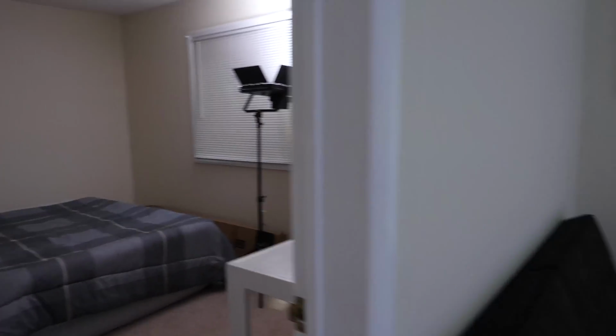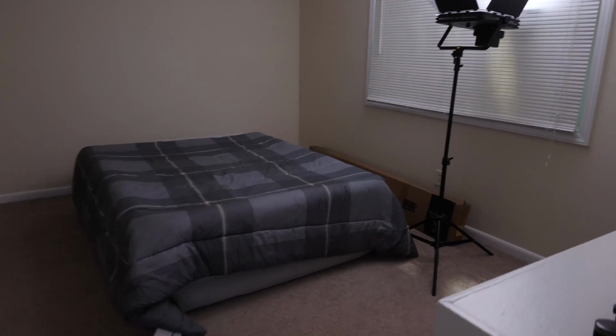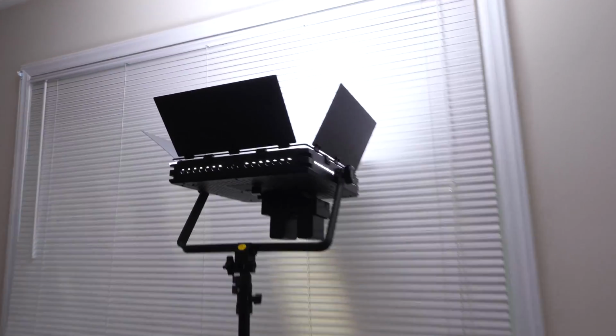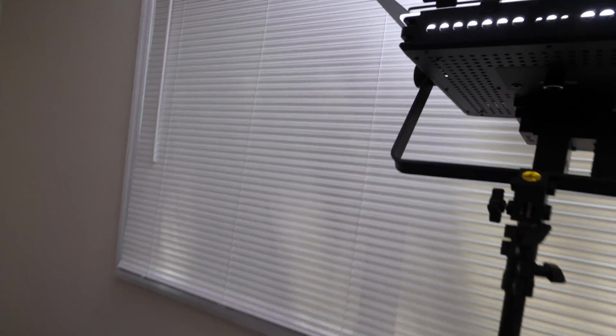All right, and then there's a door right here next to the futon that leads into the secondary room, which is technically the bedroom. And it's a similar story, actually. If I turn off this LED light, look how dark it is in this room. There's no lights on the ceiling for me to have. So I keep this LED light on in here at the moment, because I do like the blinds being closed still to maintain control over the light, and just because I don't like people peering in while I'm working.